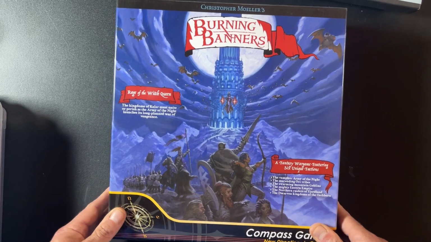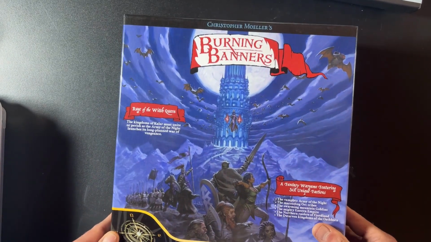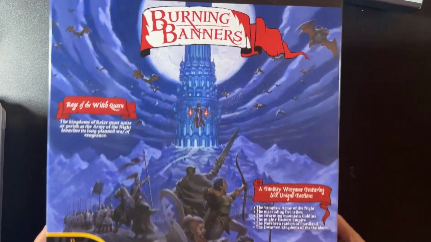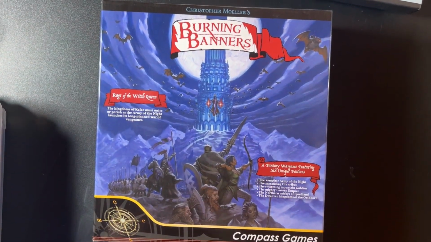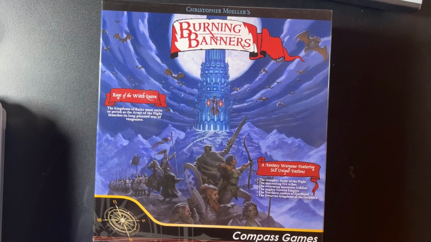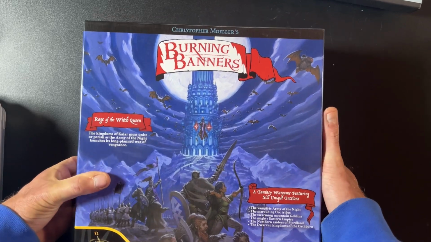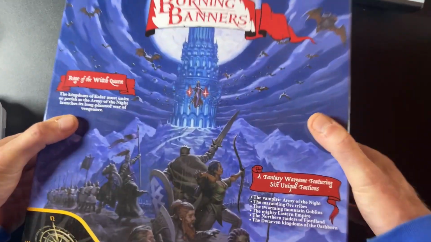Burning Banners by Compass Games. This game is designed by Christopher Muller. This game is the heaviest game I own. It is huge, but well worth the wait. So in this, it's really got very nice artwork. The maps and the counters are all hand drawn.